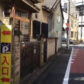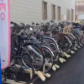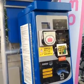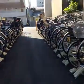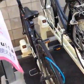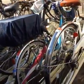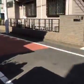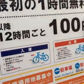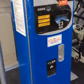In Japan, they park their bikes in these little stalls right here. If you have an IC or PASMO card, just park your bike right here. And right there, you'll see little locks. It's similar to how people park their cars. This is more of a secure way of parking bikes. Very convenient. For 12 hours, only 100 yen. Instructions right there. It's really convenient.